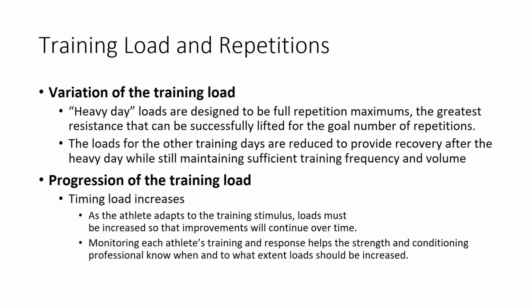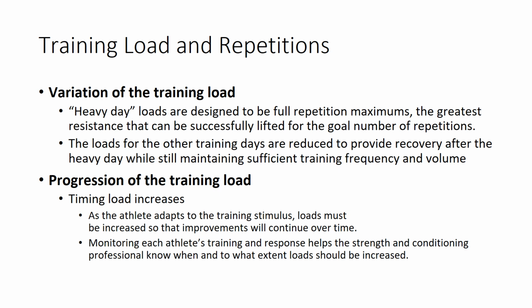Other things to consider when we're looking at the load and repetition is the progression of the training load, and this is referring to the timing of the load increase. So as the athlete adapts to the training stimulus, the load must be increased so that the improvements will continue over time. If not, they're not going to see any adaptations.